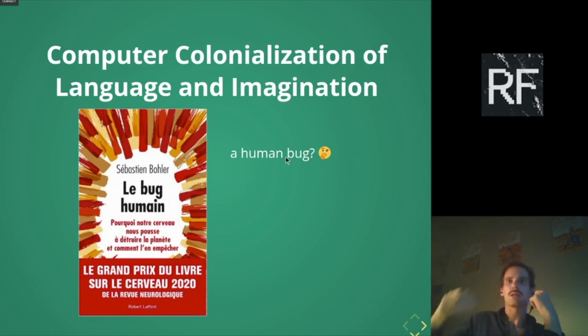But this author, Sébastien Bohler, that's an example, an illustration. You can find many others on Amazon. This guy doesn't seem to know the ideology. Marx and Engels demonstrated very well the impact of capitalist ideology in the destruction of life 150 years ago, and it's still current. And that's a more valid explanation of what happens to us and our surroundings than trying to find a human bug and file a ticket about it.